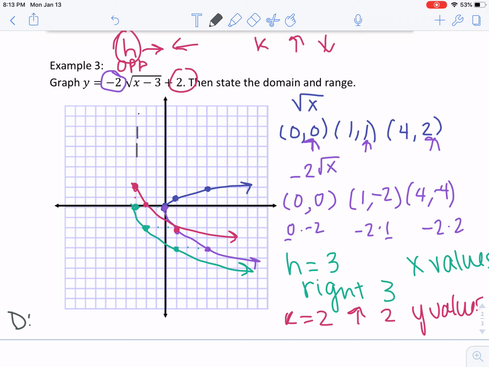Well, my x values start right here at -3. And they're going to go on forever because that's an arrow. It says it goes on forever, so we're going to infinity. For my range I'm going from bottom to top. So see, this arrow says that we're going all the way on forever to -infinity. So my range actually starts at -infinity. And it stops when I get to this y value here. And that y value is 2.